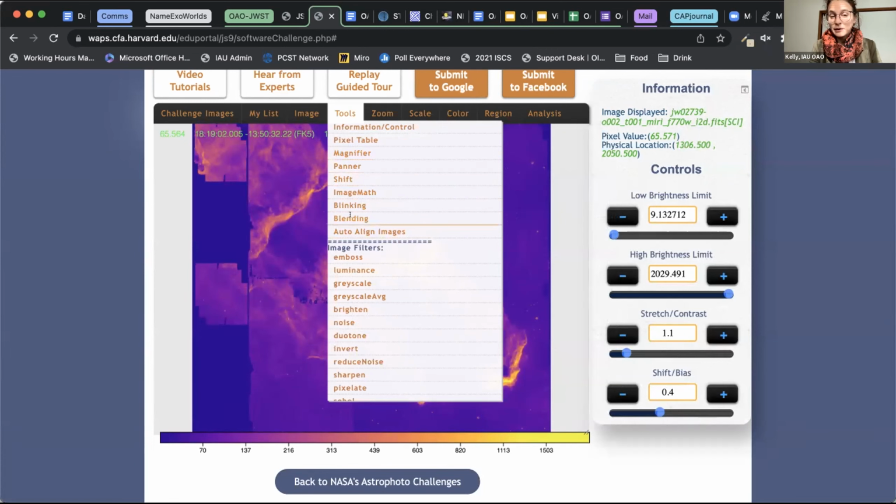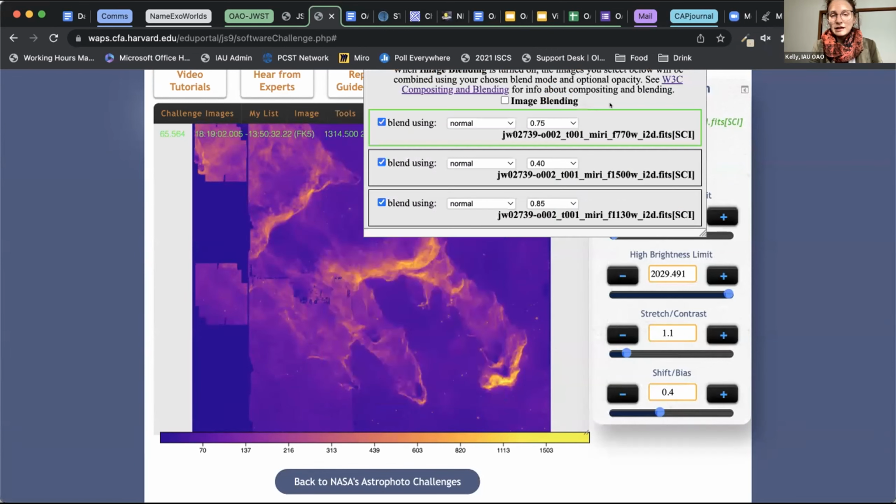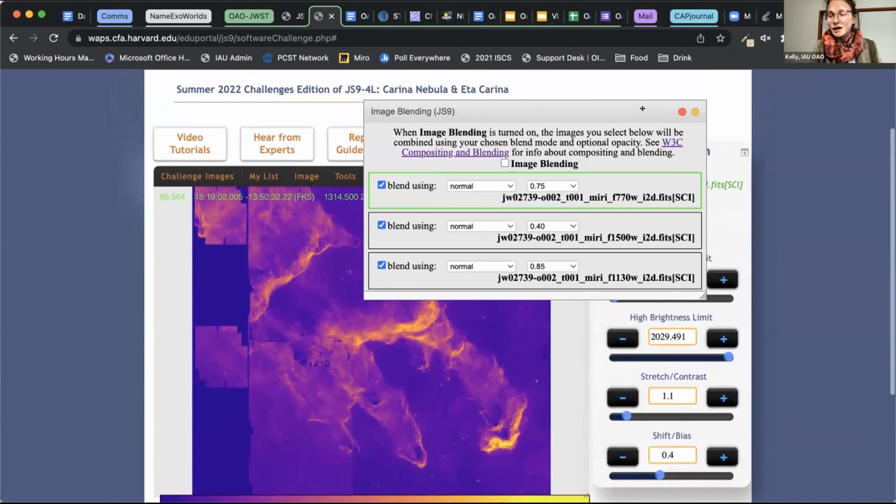And I promised I would talk about blending. So we can click on this, it'll bring up another dialog box, and it gives us a bunch of options. So I'm going to click on image blending. It's going to bring all of the images that I've created onto one kind of layer, so to speak.